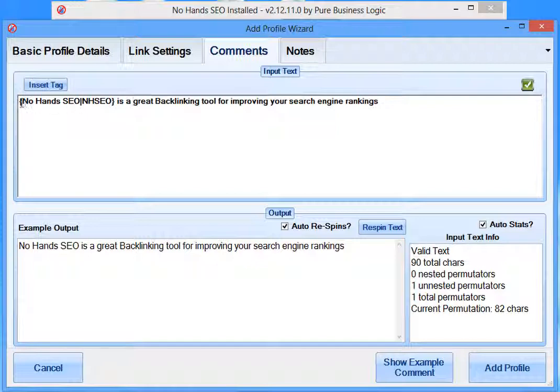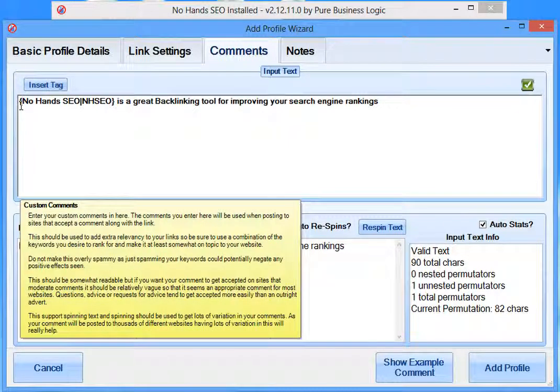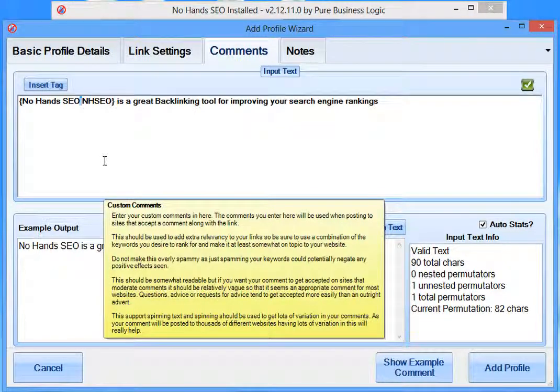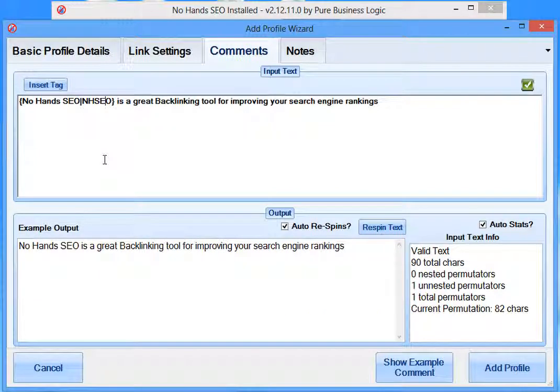So what we do is we put an open curly bracket one side to signify that this is an area that we are going to be spinning, and then we close it with the opposite closing curly bracket, and in the middle we separate with this vertical line separator here. And now it's not an L, it's not an I, and it's not a 1, it's a vertical separator character.